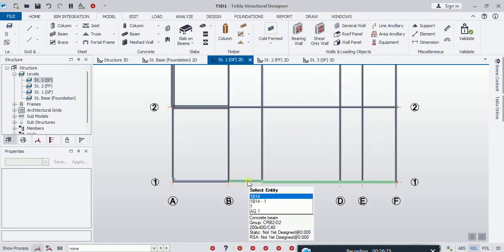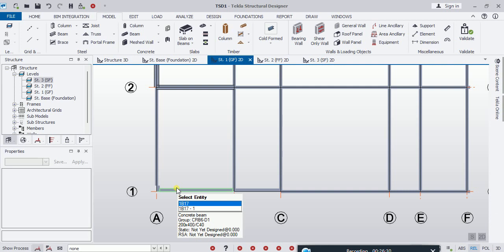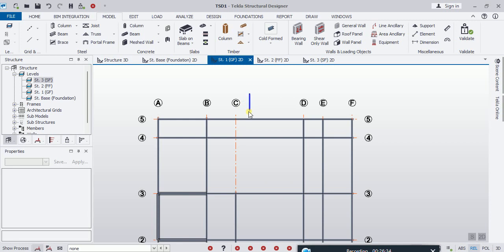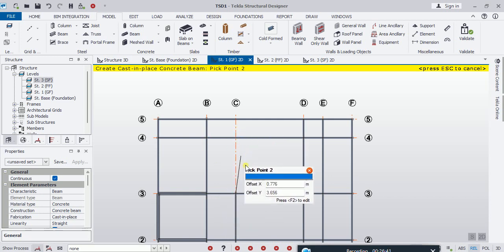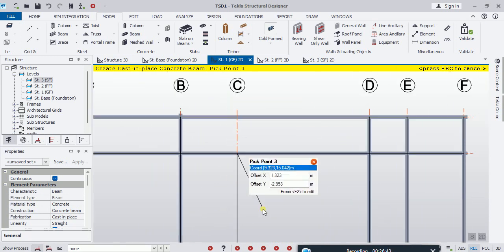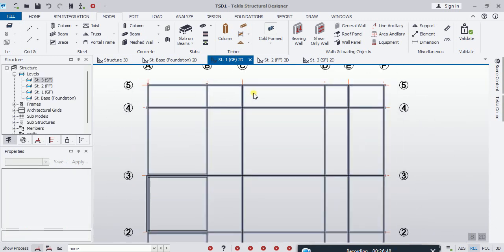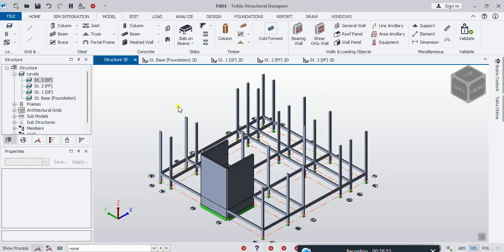Okay. Although the most appropriate thing to do is to have continuity. Sometimes if you are modeling it in this way, you will still have an issue in terms of errors. And the most proper thing to do is to draw it from here to here. So it should be one continuous line from the beginning till the end. Okay. Now we have finished from this beam, and you can see in your 3D, the beams have been drawn where? Only in the ground.